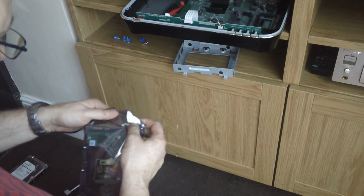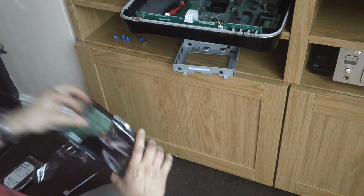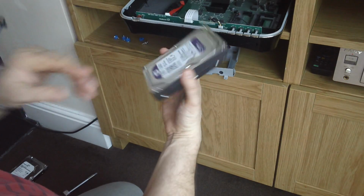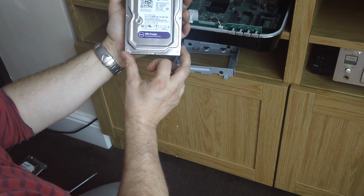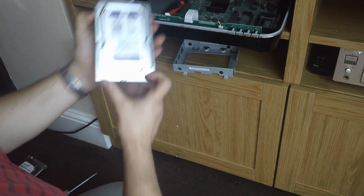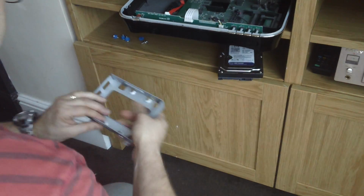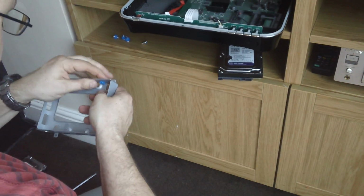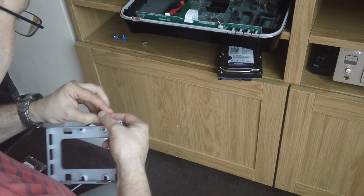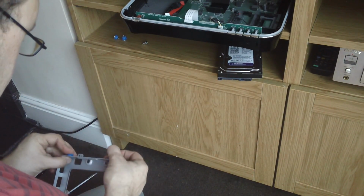Now for the new one. This is the 1TB model, so I've just got another 1TB drive. It's a Western Digital Purple, so it's for surveillance hard drives, designed to handle multiple streams from different cameras at the same time. I'll just put the little grommet things back in before I put the screws in, so that they can wiggle away quite nicely and fit properly.